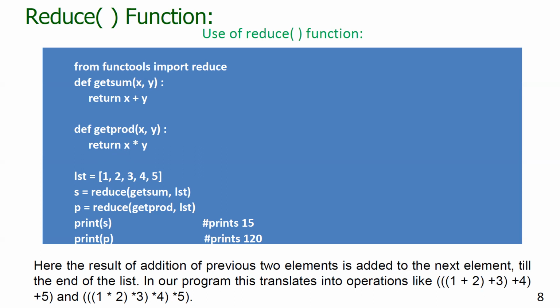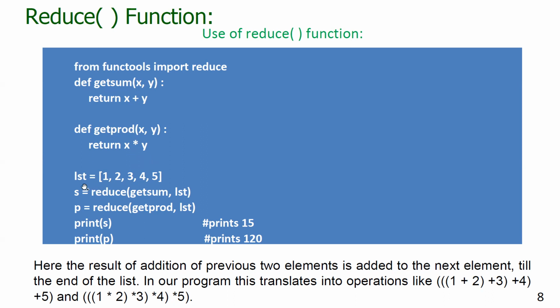Now when compared with map and filter, the function is applied to each and every element. The map function applies to all the elements in the list, and it will produce the same number of elements as another list. But in filter we are going to reduce that list. But here the reduce function is used so that the output will be a single value. The output is a single value. So now see here, we have written get_sum and get_product. So return x plus y and return x into y.